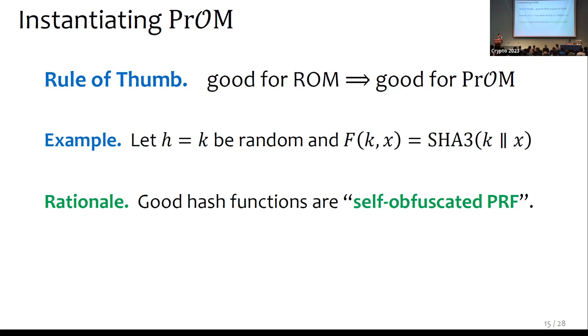And it might be weird, why can we set the handle to be the same thing as the key? Doesn't that give the adversary, for example, non-black box access to the hash function? I would argue that it's not weird because we already do that in the ROM. Because in the ROM, we just pretend that we don't use the code of the hash function, even though when instantiated, we still replace any oracle call with the code of the hash function.